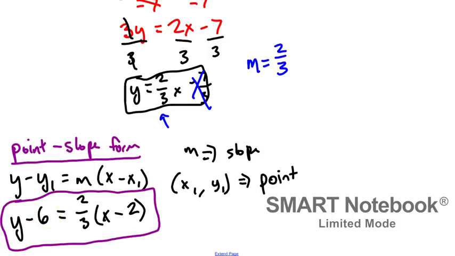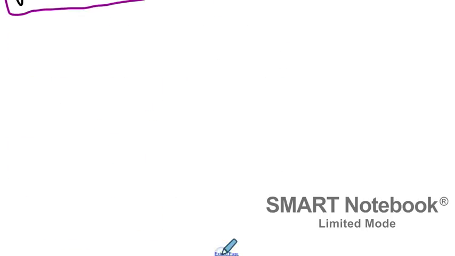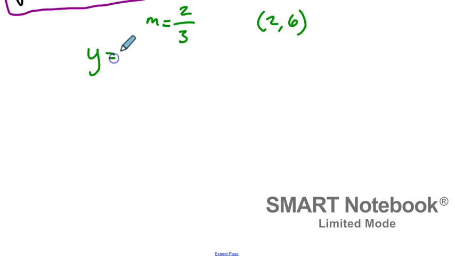A lot of us seem to be more comfortable with slope-intercept form, so I'll talk about how to do it in slope-intercept form. You know your y equals. So we know that we have the slope 2/3. We know we want it to pass through the point 2, 6. And if I want to put this in slope-intercept form, y equals mx plus b, well, I have my slope. I know that this is an x-coordinate and this is a y-coordinate on the line. The only thing I don't know about this equation is the y-intercept. So what I can do is substitute the information I know into this equation and figure out what b is supposed to be.